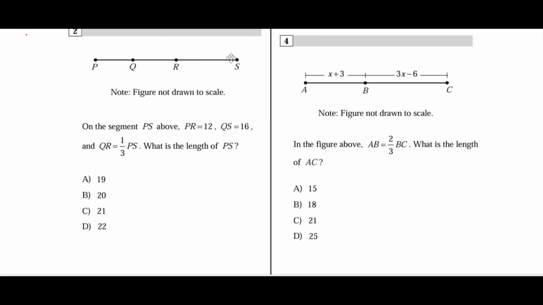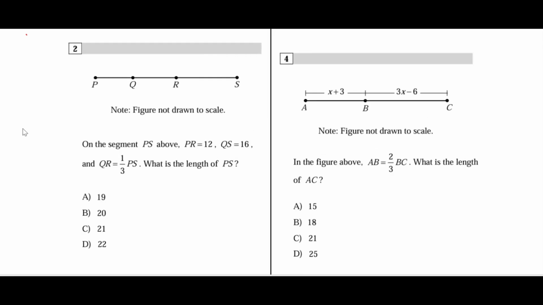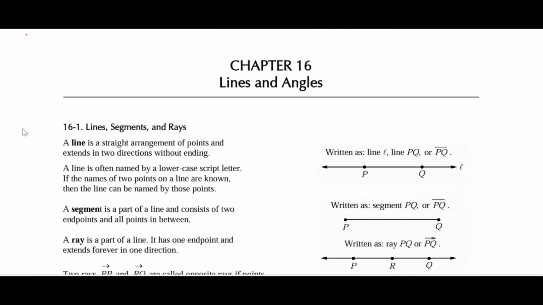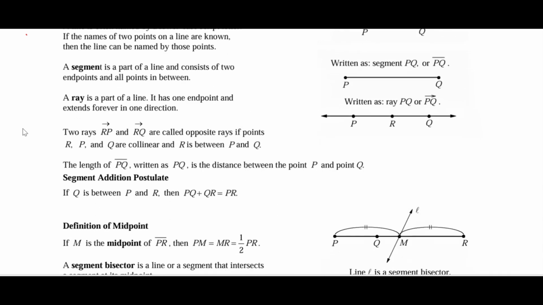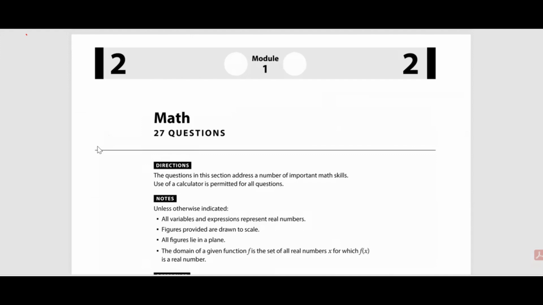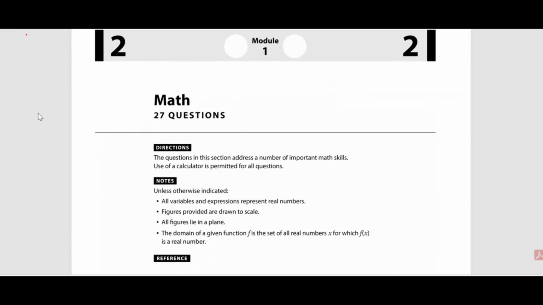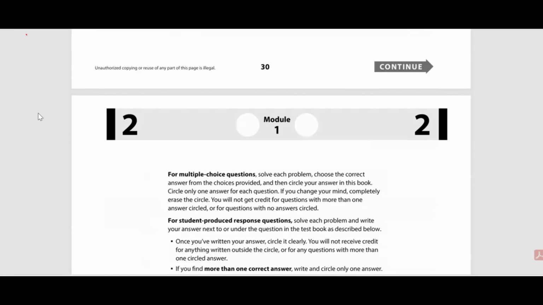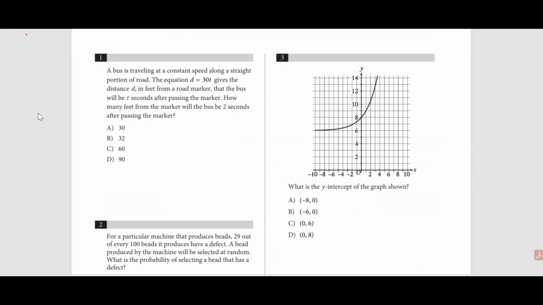Okay. So Nesma, this is the first topic of our geometry section, that is lines and angles. And now we do some questions from the past paper. And here we have a past paper, the module one of the mathematics section. That is question number one. In question number one, you have been given a word problem and you have to find the answer. So can you do that question? Question number one.